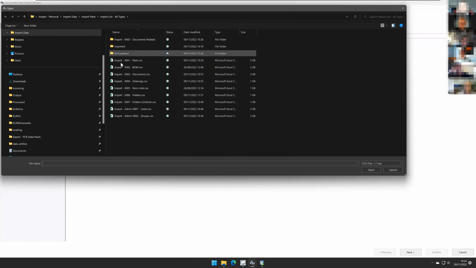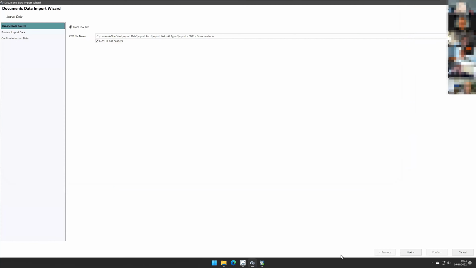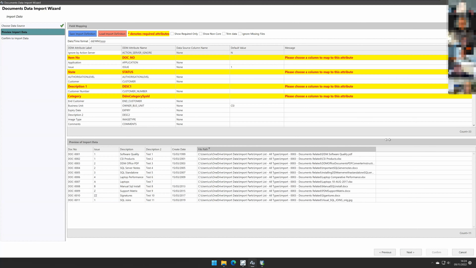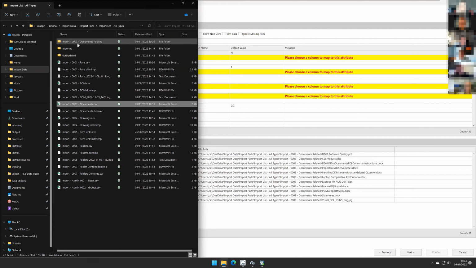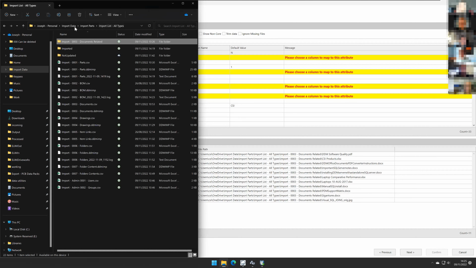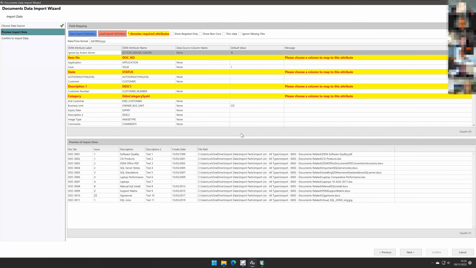Now, for my document import, we have a path to where those documents are. So if I look in the file system here, I've got a folder here called documents that are related. So these documents here are going to be imported into DDM automatically. And the CSV file is going to add all the additional metadata. Okay, so we're here.